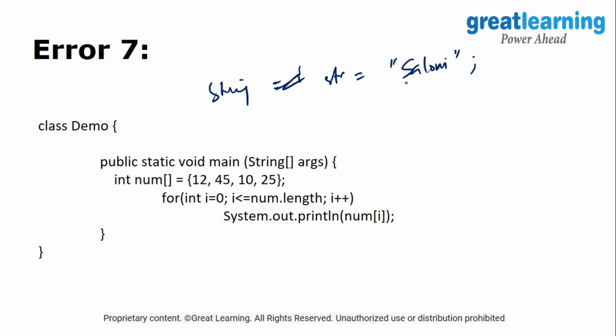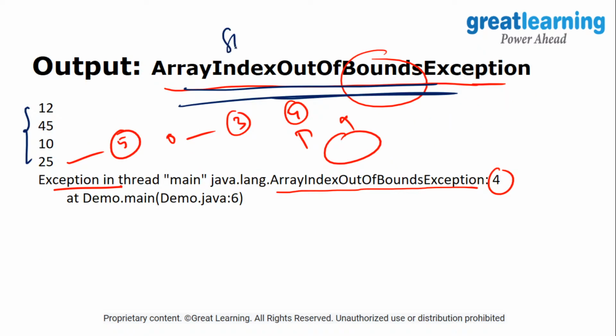Now in Saloni you have 1 2 3 4 5 6 letters, right? And now what happens? If you're doing str char at, what is the character at the 8th location? Now what will be the error? Will there be an error? We have defined a string named str and we have kept Saloni in it, and now we are doing str char at. That means what is the character at this index? Obviously this 8 is not present, right? So you will get an error, and this time you will get string instead of array. You will get string index out of bound exception. Okay, is this thing clear?